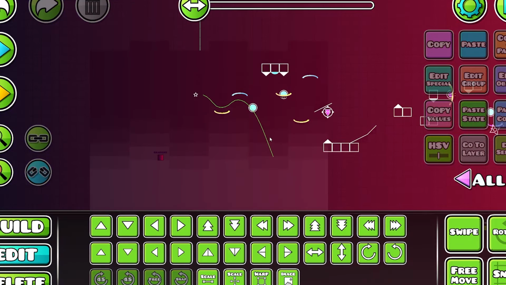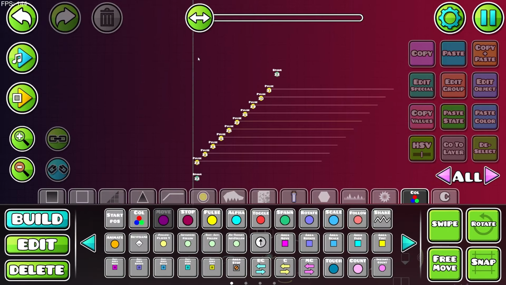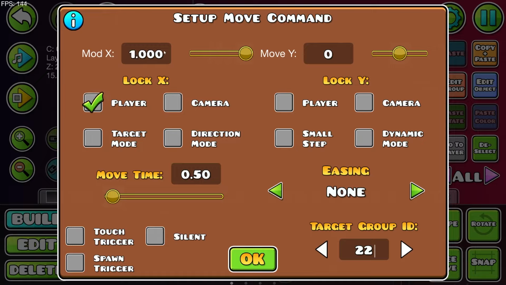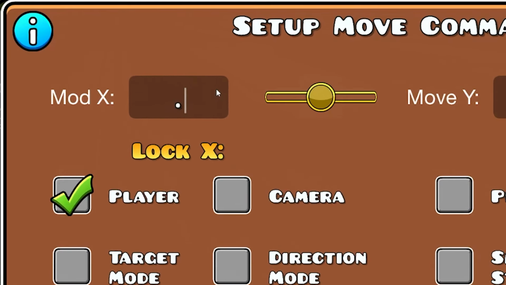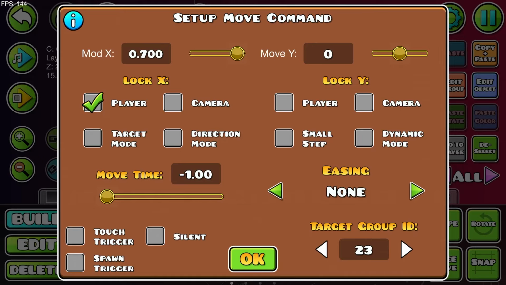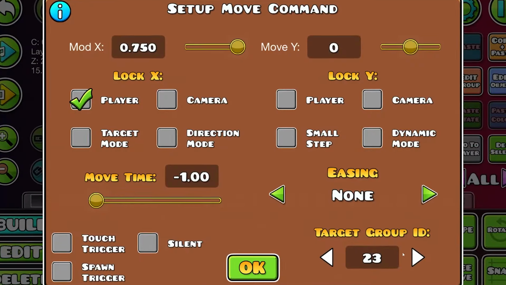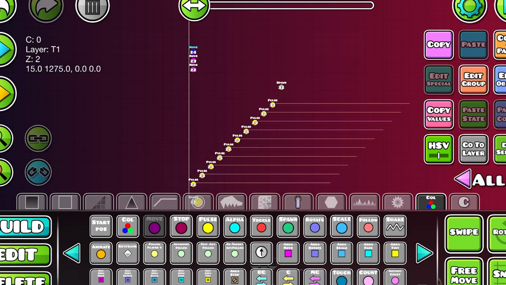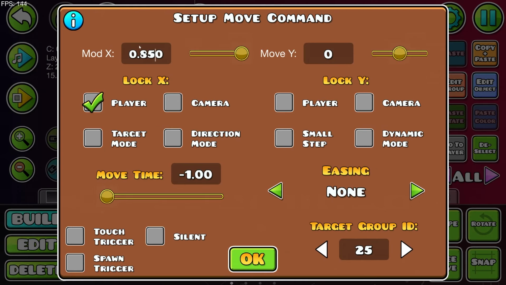I want to add different movements per layer. Let's start a movement. We're going to go with 22, which is going to start off, I think, being something along the lines of 0.7 on the X mod. And you should see what this does once I add a couple of different movements. So for every layer going up, we're going to add more to the X mod. And we're going to end up boosting it over that point where it goes to 1.0.